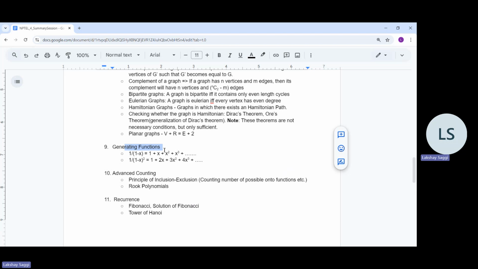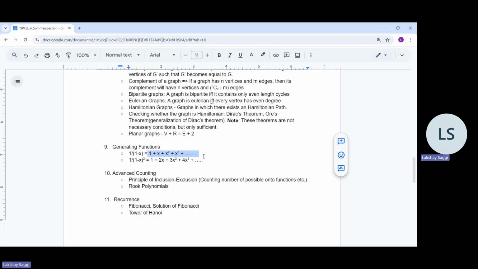how we obtain generating functions, how we solve them, and their various applications. These are one of the coolest things to exist in mathematics, and they help us a lot. Generating functions can be thought of as expansions also. So 1 by 1 minus x can be expanded and written as 1 plus x plus x squared plus x cubed till infinity. So what do we say? The generating function for this sort of sequence.